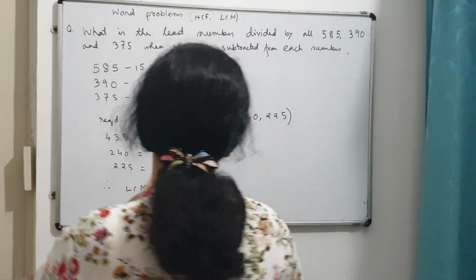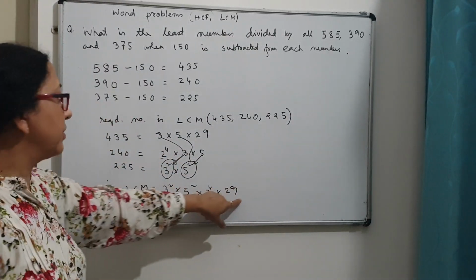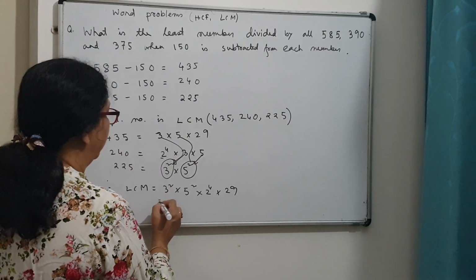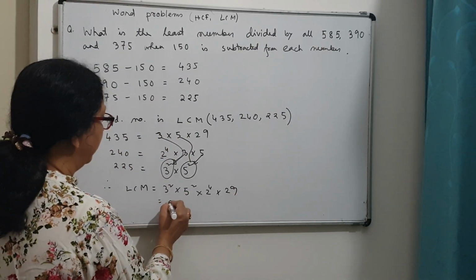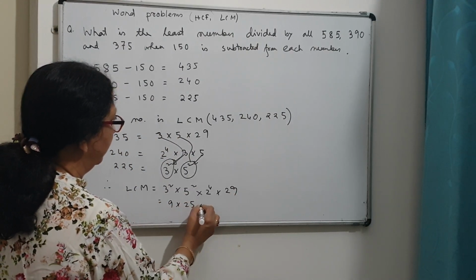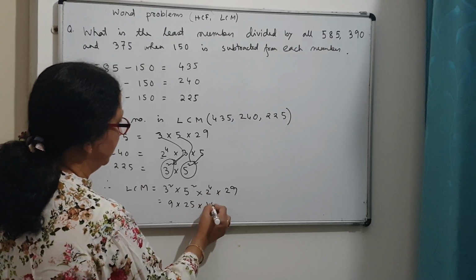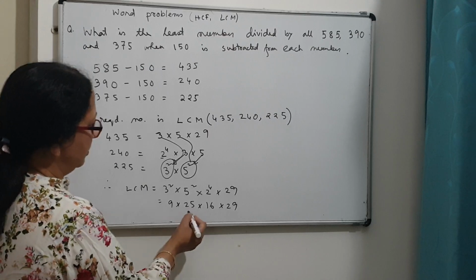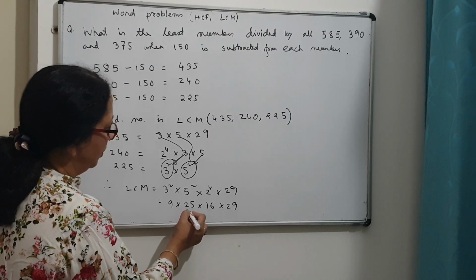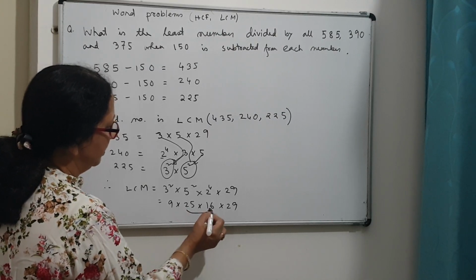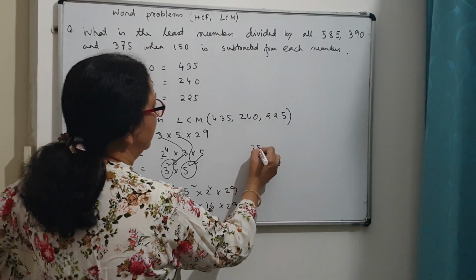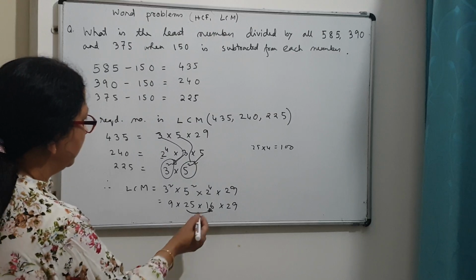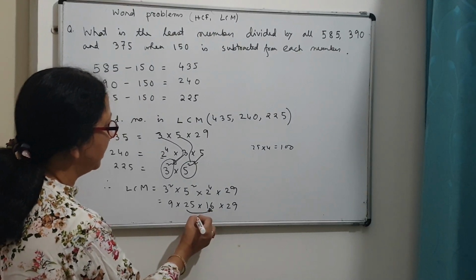Because it's a very big calculation, I can show you the calculation technique. So 9 into 25 into 2 to the 4 is 16 into 29. You can group the factors. When I multiply 25 with 16, what will I get? We know 25 into 4 is 100, all of you know. So there are 4 into 4, and from this I'll be getting 400.